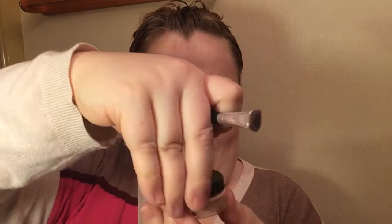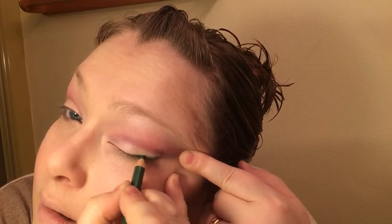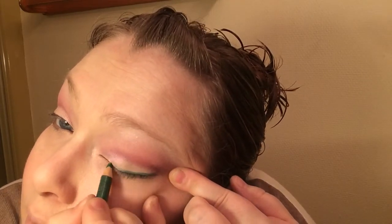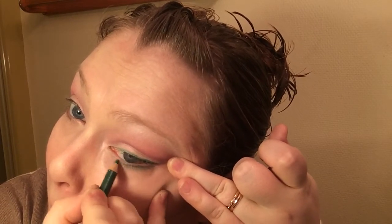Okay, so next I'm going to use this pencil, and I don't even know where it's from. I've had it a long time. I'm going to just sharpen it so it gets a fresh, nice green. And I'm just going to go very close to the lash line with it, and go underneath as well.